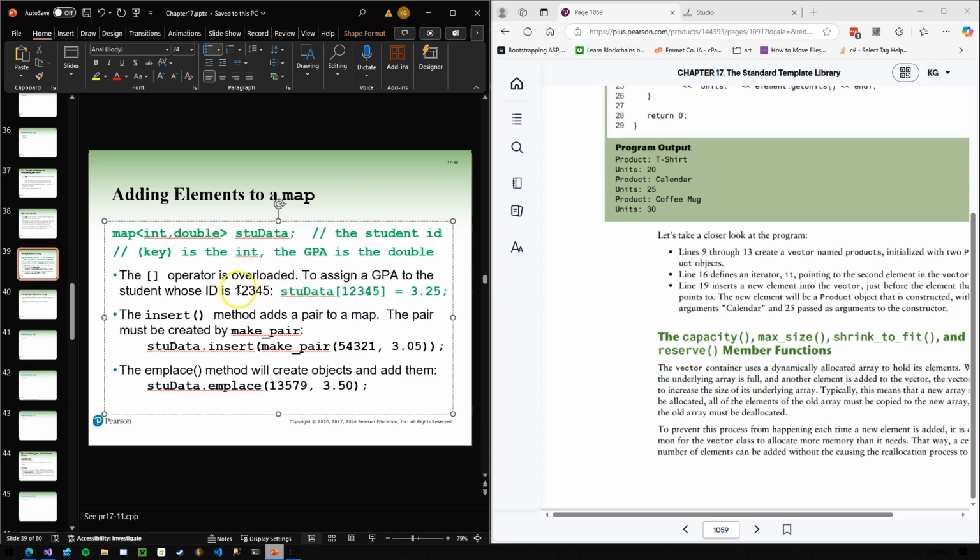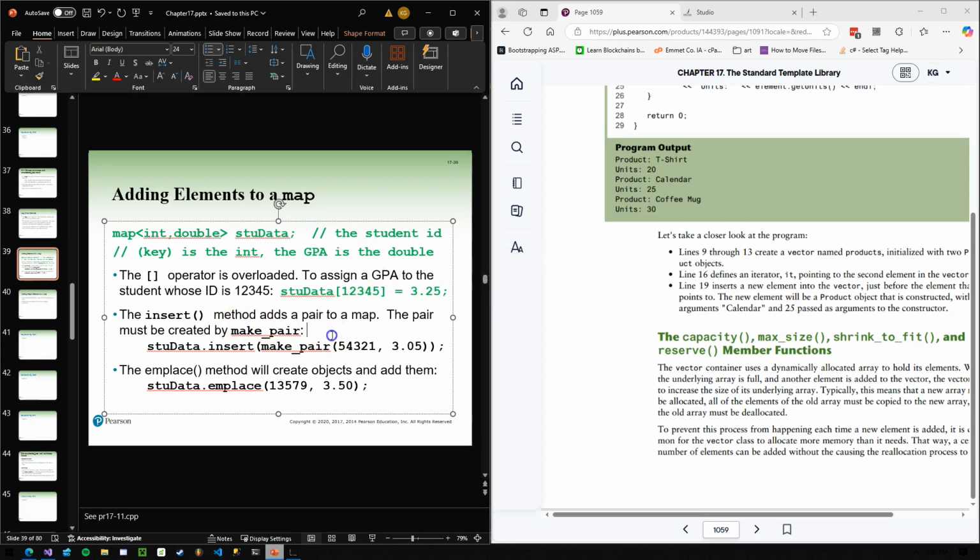Okay, I almost wish they wouldn't have used an int here. You can use any type for your key and your value. I almost would have preferred a string here instead, just to really drive the point home. This is not an index. This is a key, and this is the value stored at that key.